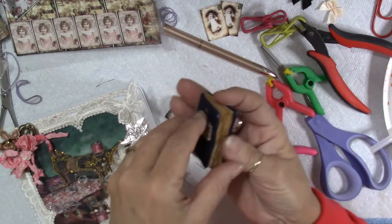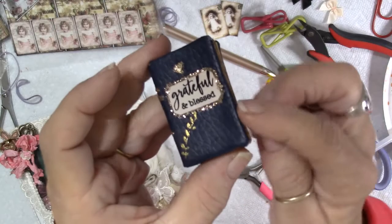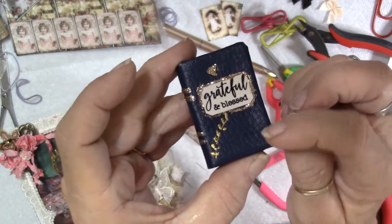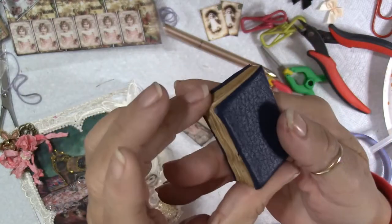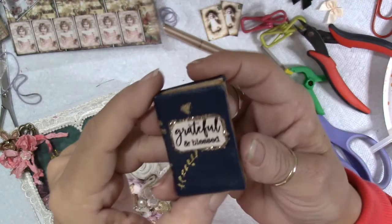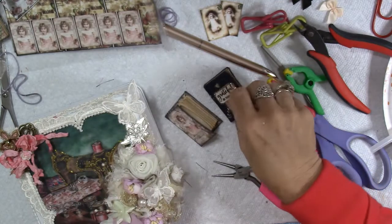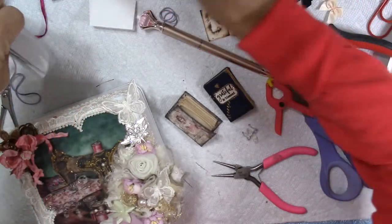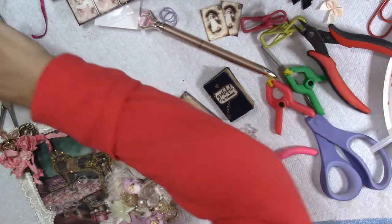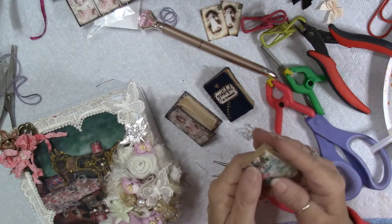but it is cute. And this one I made with the vinyls that you get from the Dollar Tree, and I put those on this one. This is actually quite cute now that I look at it again. This is a neat book. So I've got that one, and then I've got the other one that I showed you guys. Oh, this one here. So I've got these three done.